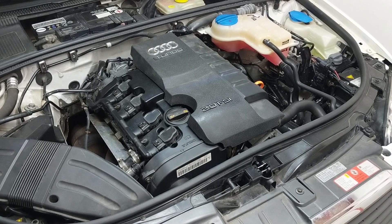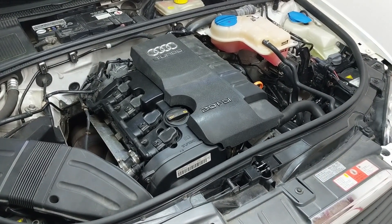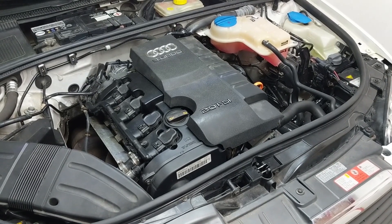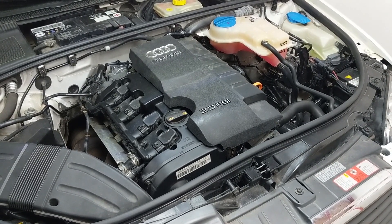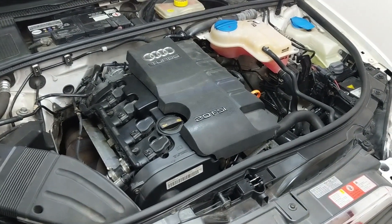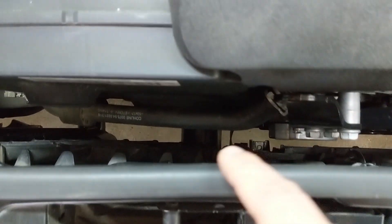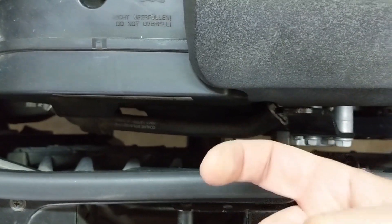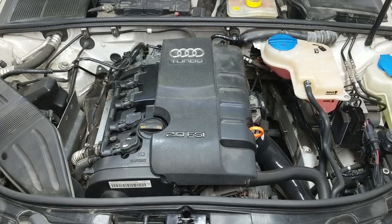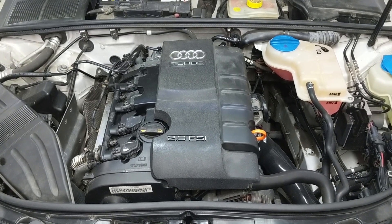As we found out in the previous video series — go check it out if you want to catch up — the 034 mounts are a little bit taller than the OEM mounts, which wasn't something I was anticipating. So the engine is sitting up a little higher than before. That meant the front snub mount had to be adjusted in the lower core support. So really, the factors are very limited and the motor mounts themselves should be the biggest contributing factor.